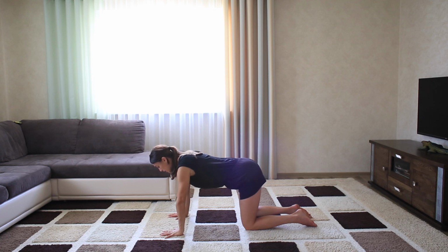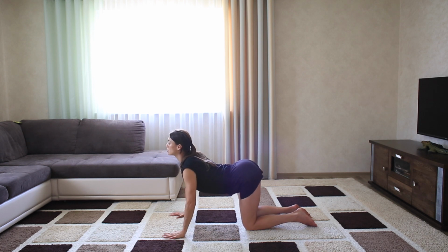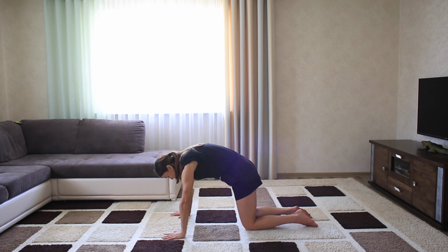Inhale, start pulling the navel in, sending your tailbone up, lifting through the heart, finding the arch in your back, keeping your shoulders away and your collarbones widely open. Exhale, start rounding the back, tucking the tailbone, pressing the floor away from you. Tuck the chin to the chest.